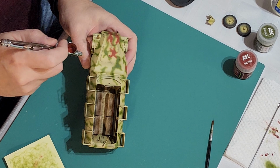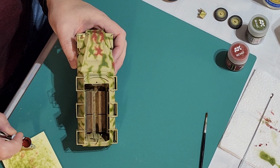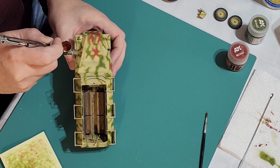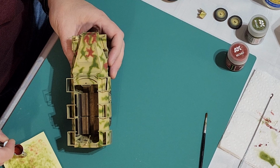Now, while you're doing that, I do find with older paints, this is my little tip for you. I know you're mixing it right in the cup, but older paints, I tend to strain them through pantyhose just to get all the chunks out, because sometimes that does happen. Stir your paint, but then I filter it through, especially the older paints. Right, but that kind of wastes the paint if you're just doing a little bit of work. But just be careful if you've got an older tin of Tamiya or AK, they do kind of settle. Yeah, that's true enough.